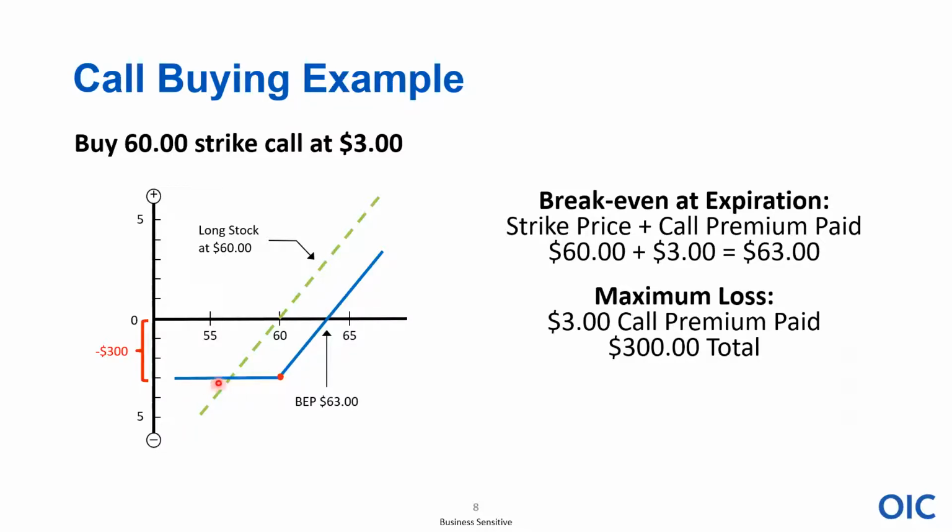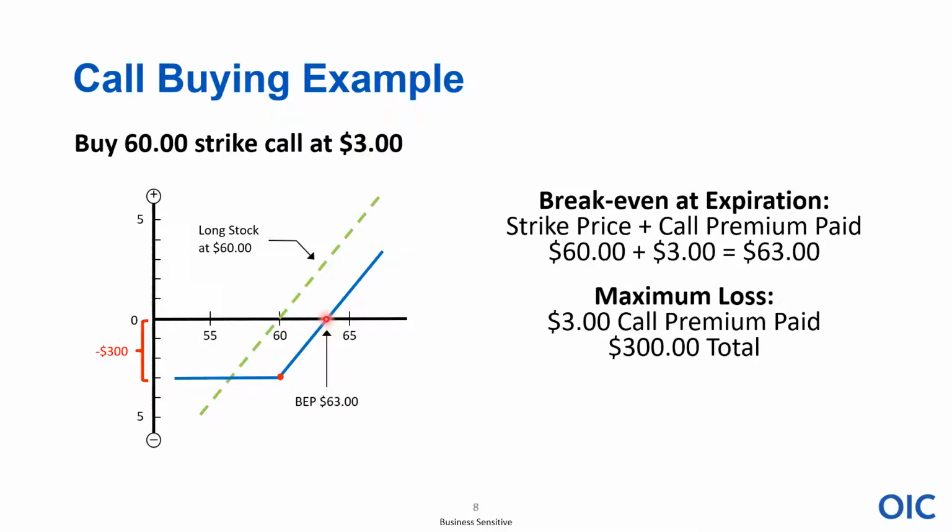Now, I always want to point out when I start to show these P&L graphs, you see here break-even point 63. Now, that's the point where the option is worth what we paid for it at expiration. These profit and loss graphs, you're going to see a lot of them today, are drawn as if we are already at expiration day. There's a reason for that. At expiration, there's no time value left in options. You're all familiar, there's an element of time, there's an element of volatility that is included in the option premium amount. At expiration, that is zero. So given a certain price in the shares of 65 or 60 or 64, we can calculate exactly what the option is worth. At expiration, if the stock's at 63, the option is going to be worth exactly $3.